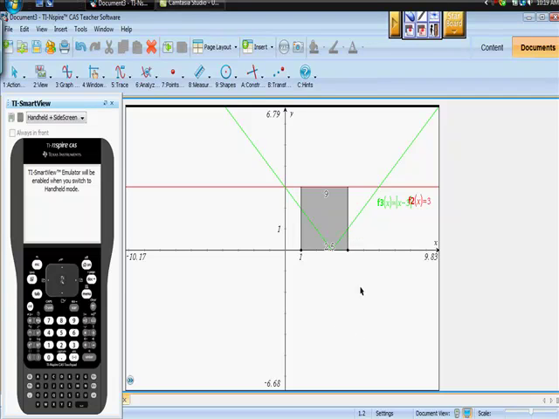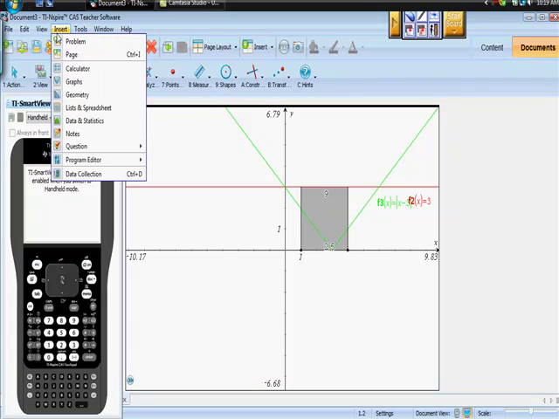Now look at this for a second. So what this is suggesting to us is that the area under the absolute value is 2.5, and the area of this whole box is 9, and 9 minus 2.5, right? 9 minus 2.5 gives us 6.5, right? Okay, so that's what I'm trying to prove here.